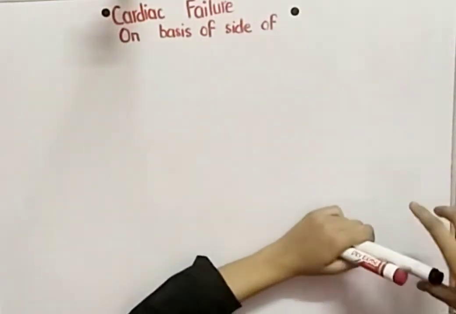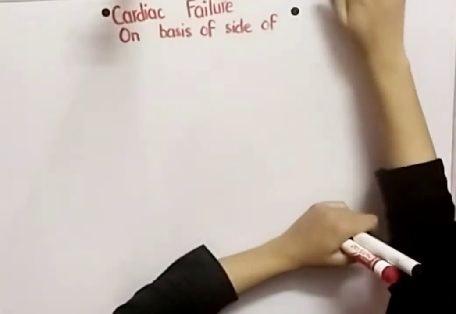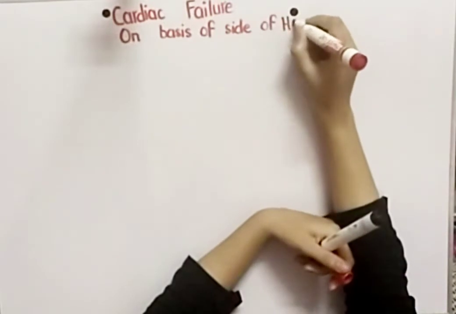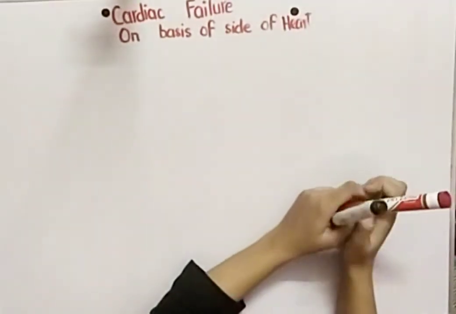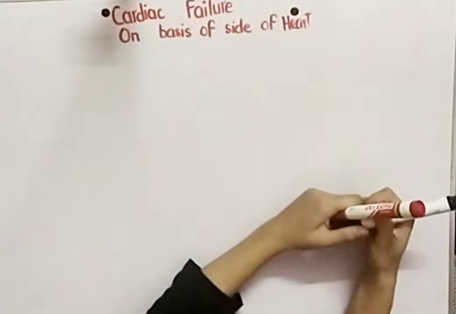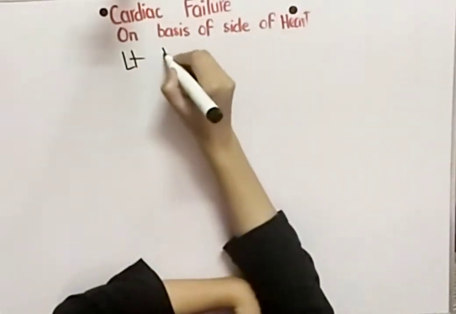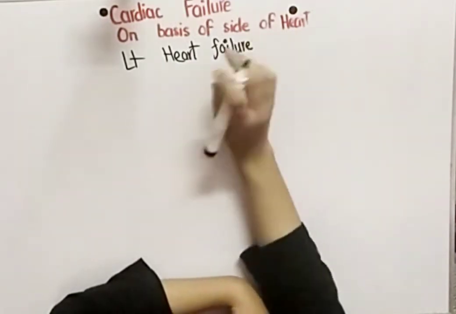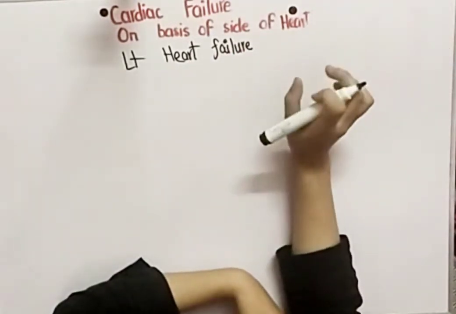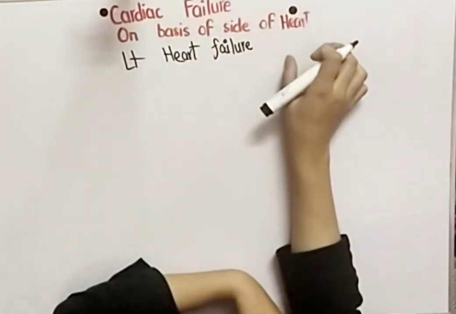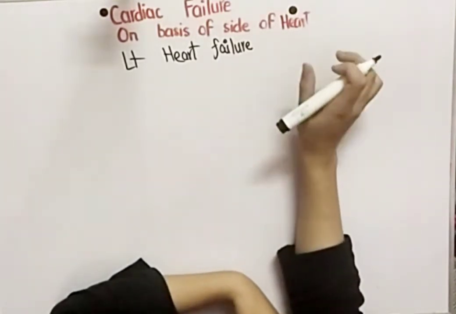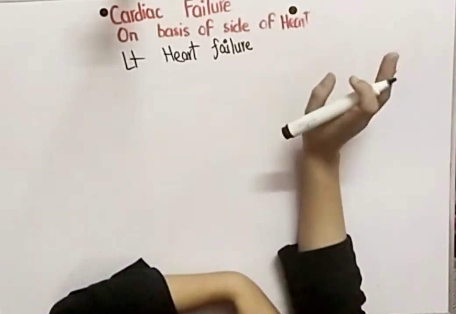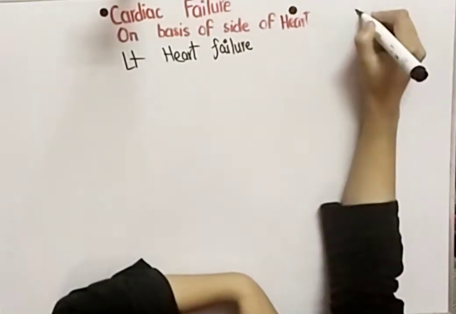Okay students, now we are going to study left-sided heart failure. So what happens in case of left heart failure? There is basically the problem in the left side of the heart. The problem remains the same: the myocardial infarction, hypertension of body, and then we have the valvular heart diseases, which may be of mitral valve or the aortic valve, and then there could be the arrhythmia. Okay, so the causes remain the same.